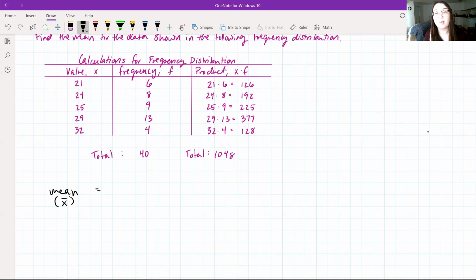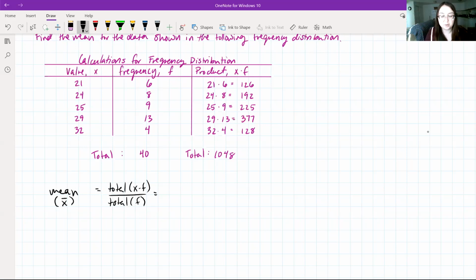And when we have our products and our frequencies, what we do is we divide the product, which is just x times f, by f, or frequency. So it's our total of x times f divided by our total of f.